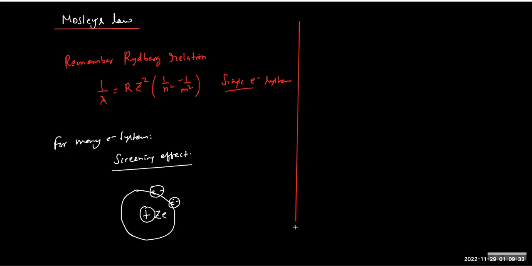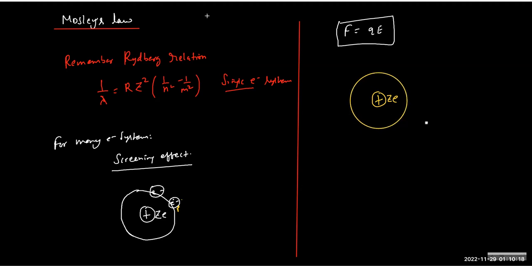So long time back, I told you something really important, that the actual formula for the force is not Coulomb's law. What is that? You know, Q into E. You must not have realized this when I said it, but today you have to realize. So if you want to find the force on one electron, then remove it from the system and try to find the electric field at the point P near this point. How to find the electric field at that point? We have to use the Gauss law, because Gauss law gives the resultant electric field at the point P, isn't it?